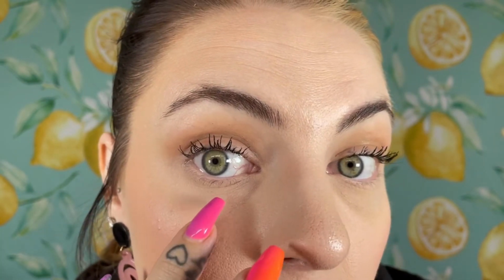And then on the Jouer side, you can see that the makeup really has started to actually come off in this fold, just like the last wear test. So you can see that's quite a bit more pronounced. However, the under eye area itself does not look as dry and papery thin as the Charlotte, which is nice. So you see how I'm like, okay, one part of it is amazing, but then the other part is like, this is gonna come off a bit. If I do this, it's quite obvious that the Jouer side has a bit more worn off there.